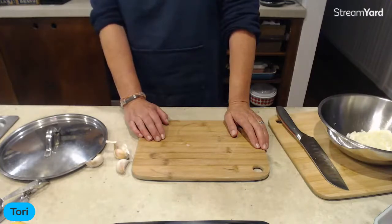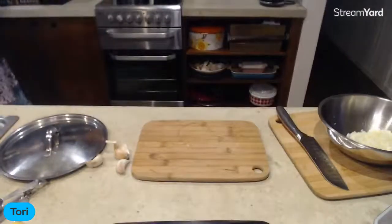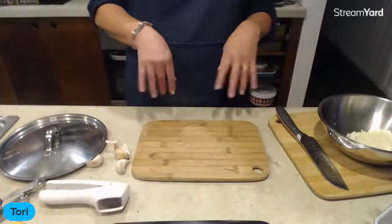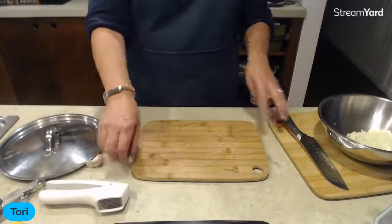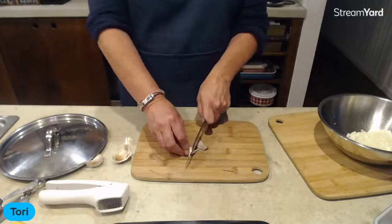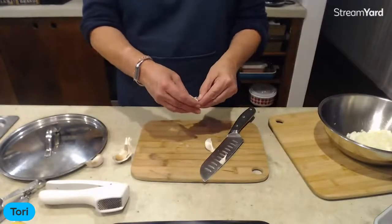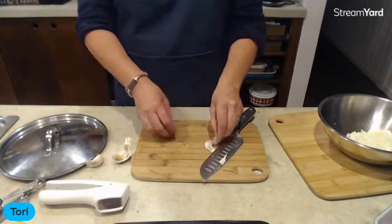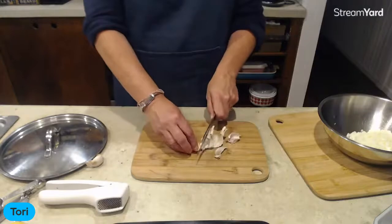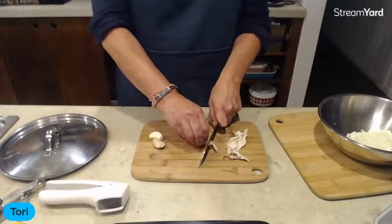How do you clean your hands after the garlic to remove the smell? I just wash them. But I love garlic, so to be honest, I don't. I cook a lot and I wash my hands a lot when I'm cooking. I've never noticed my hands smelling like garlic. That's a good question, but I just use a kitchen soap and wash my hands with that. Maybe someone in chat can answer that question, Veruca. Does anyone? Because to be honest, I've never noticed a garlic smell on my hands. But even if I did, because I love garlic so much, it wouldn't bother me.